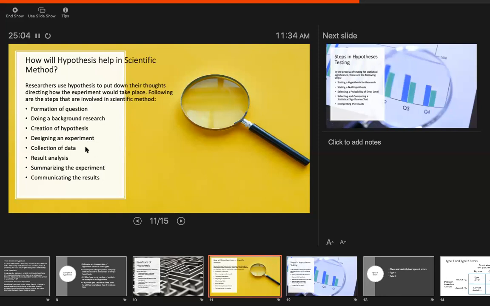So he starts collecting data. He collects data on people's intake of oil on a daily basis. What is the amount of oil that they take? Maybe in milliliters, maybe in liters per month, etc. And then he's going to analyze these results, the collected data. He's going to summarize the experiment and communicate the results to you. If a person consumes less than a liter of oil, he does not tend to gain more than 2 kgs of weight or more than half a kg of weight per month.